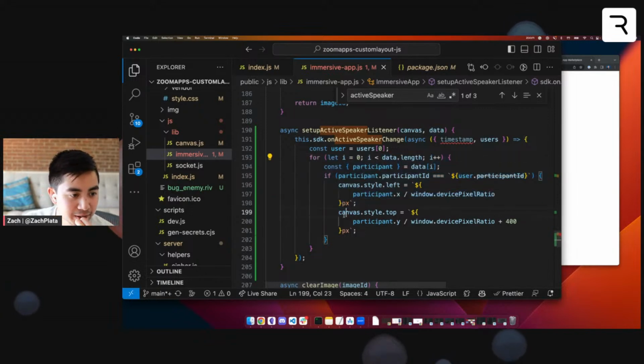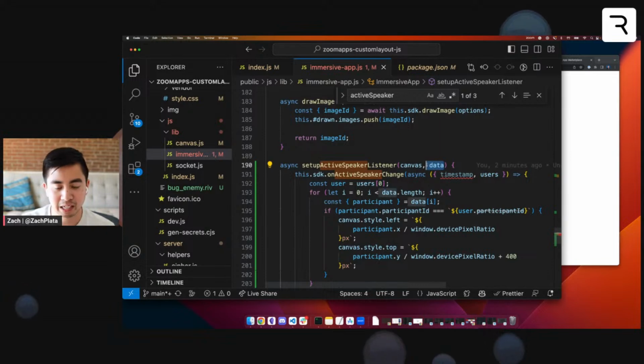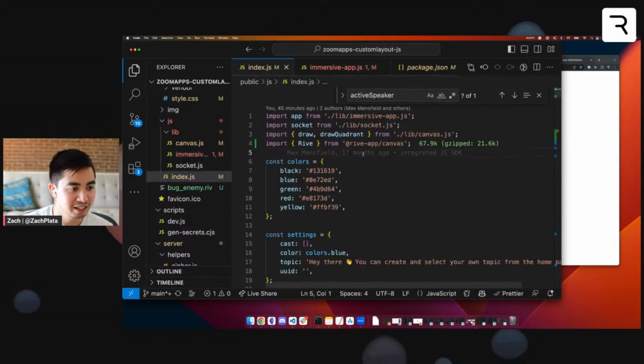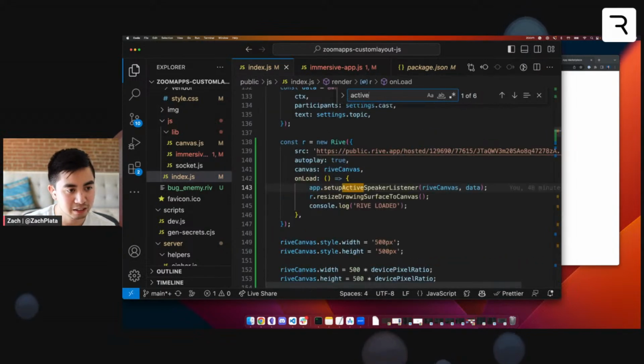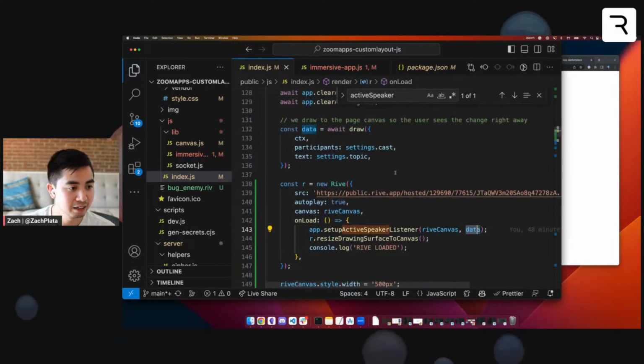So I've got this data attribute that I'm passing in on this data parameter. If I go back to index.js, when I was calling that setup active speaker listener, I was passing in both the Rive canvas element, and I was also passing in this data object.